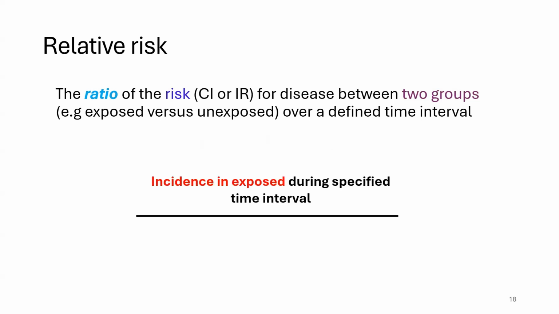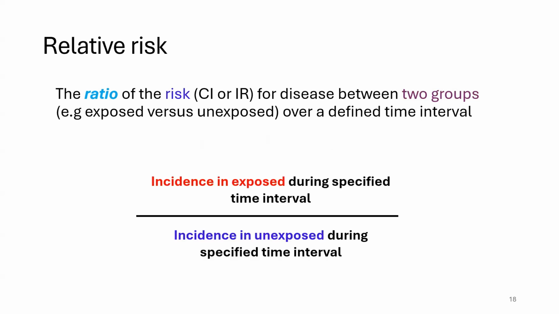So, because it's relative and we're comparing two different things, we use a ratio. So remember, this is one of our key or common metrics that we use in epidemiology. And relative risk takes the ratio of risk in the exposed to the risk in the unexposed. So this could be risk when we think of cumulative incidence or our incidence rates between two different groups. And it's important to consider that these are captured within the same time interval.